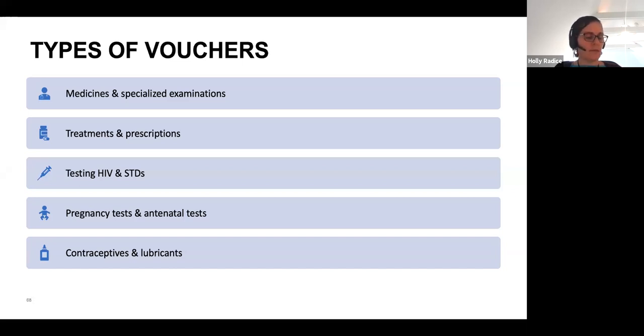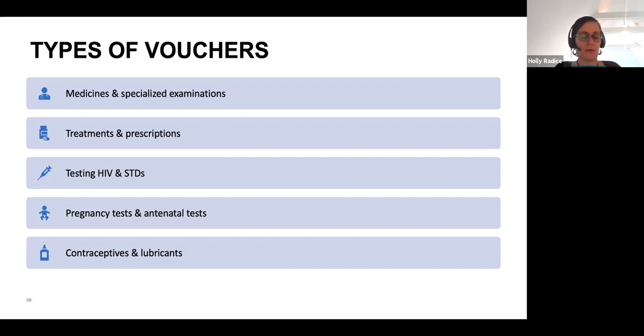a GBV survivor could access up to $150 US, while an LGBTQI person would be able to access up to $30. Just to point out that Ecuador is a dollarized economy, if you're not aware. So participants can access, again, on the particular areas we're working, either public or private, depending on the location and the capacity. It's important to point out that we pair the vouchers with complementary services and distributions.